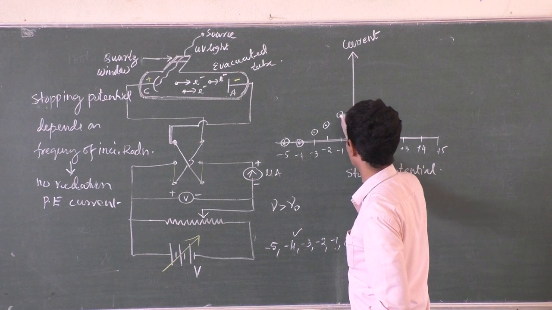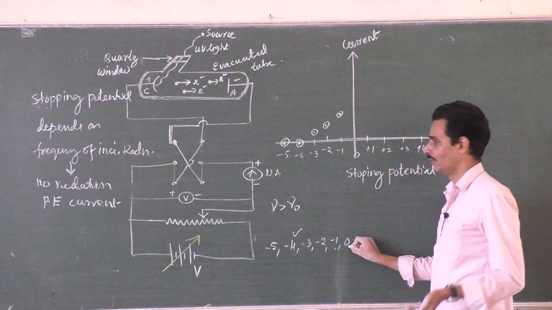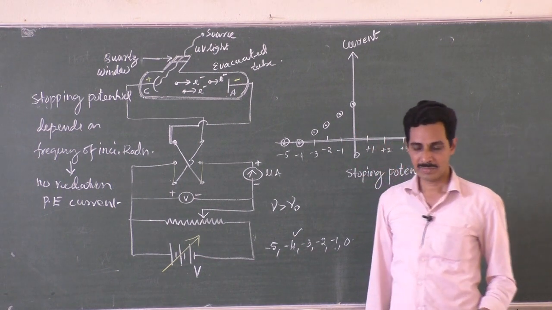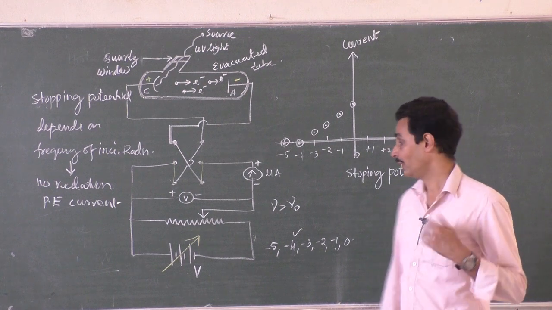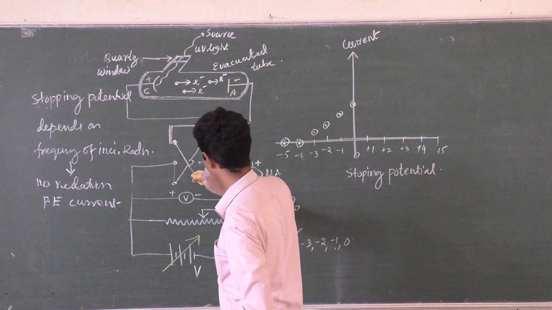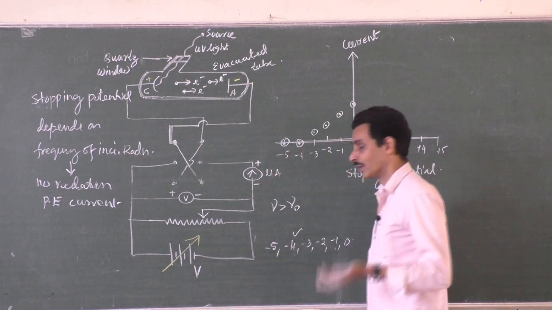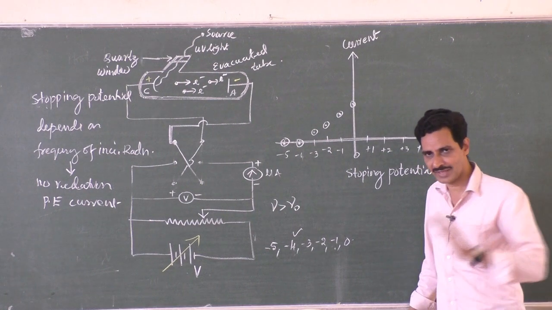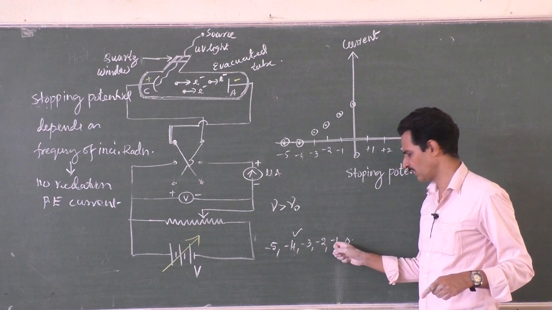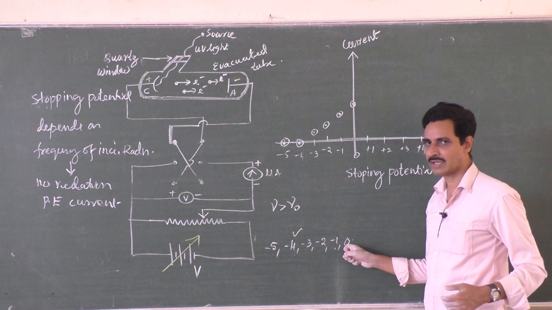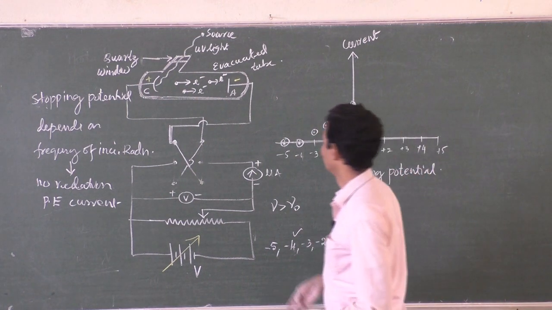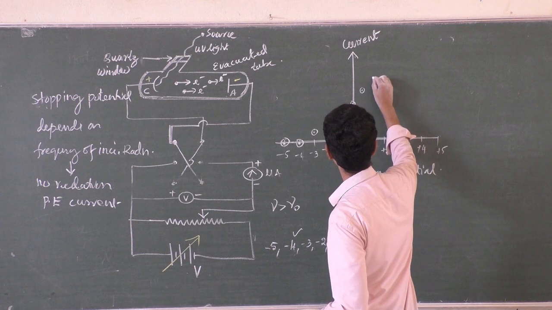When the stopping potential is 0 volt, many electrons will be reaching the anode, but some may not. You make it positive. What do you mean by making this positive? Again, going back to the original case. At -5 volt, -4, you are trying to stop them, successful in stopping them, but at -3 only partially successful. Here very unsuccessful. Here electrons have started reaching the anode, and because they have energy, the number of electrons reaching the anode goes on increasing and increasing.